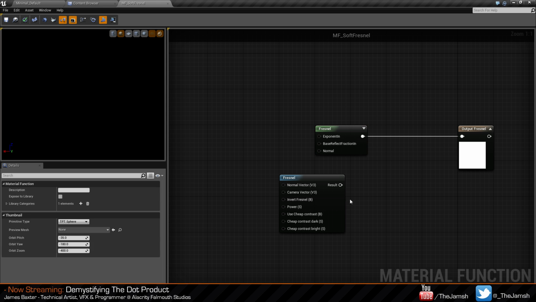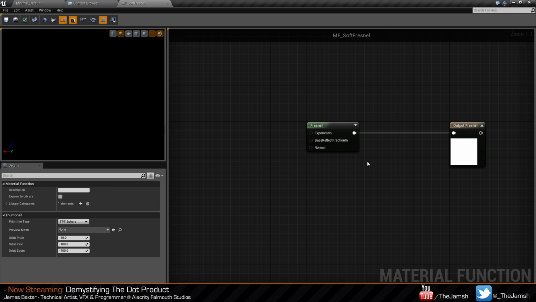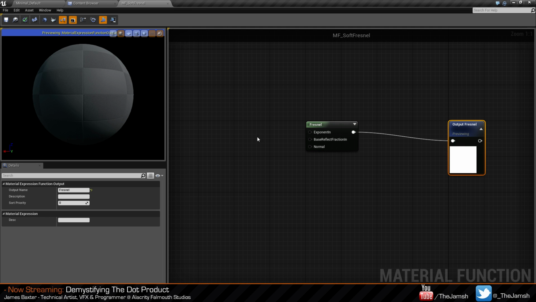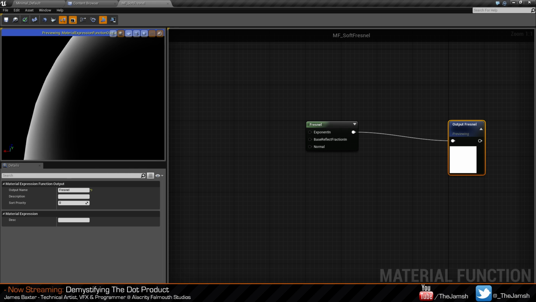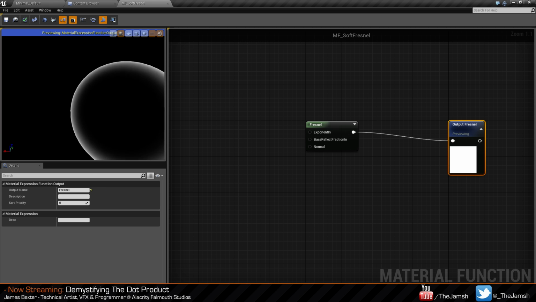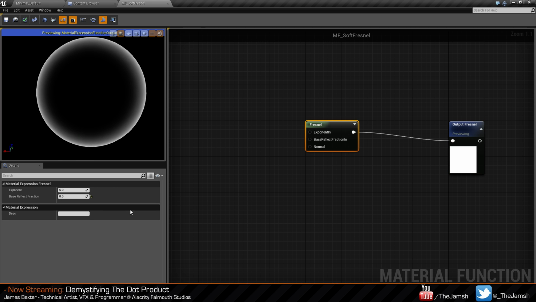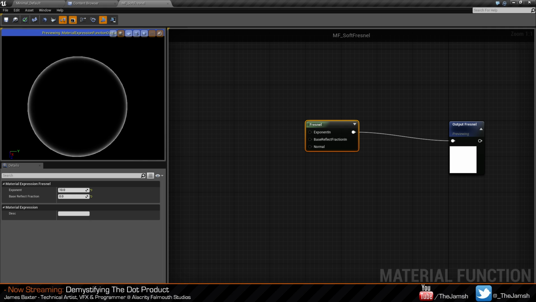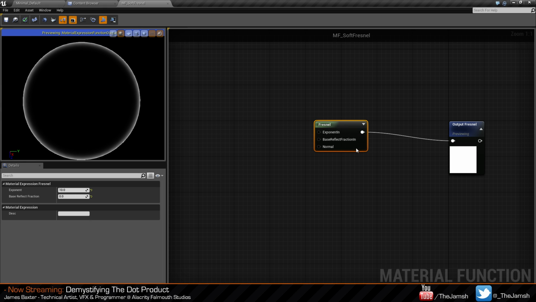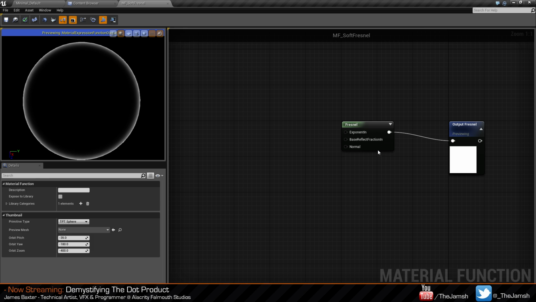Right, let's get back into Fresnel. Now Fresnel is really useful for masking out effects to the edges of meshes. That's basically what we're going to use it for. Now Fresnel by default, I start previewing this again, you can see what we get around the outside is a really hard edge. This is really useful if you want to create some kind of funky shield effect or something. You can dial the exponent right up and you get a nice kind of ring. No matter where I look on this ball, the colour is always pushed out all the way to the edge. So all Fresnel is a mask, again based on a dot product.